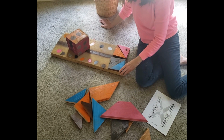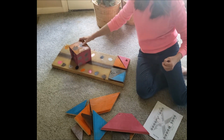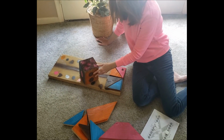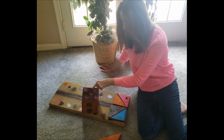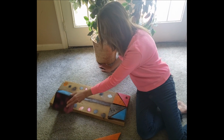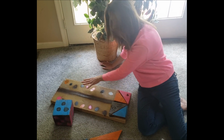That's 2. Okay, it's my go. Let me roll again. Give it a big roll. What number did I get? I got a 2, 3, 4, 5. So let's see. 1, 2, 3, 4, 5. I can take up all these spaces.